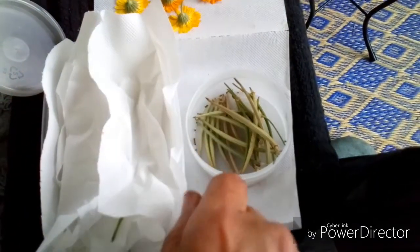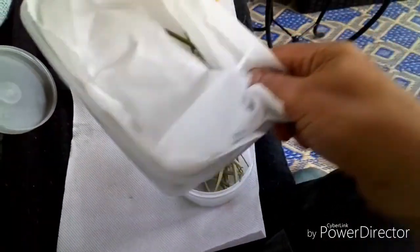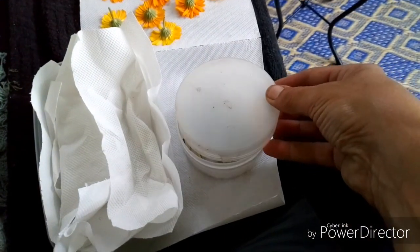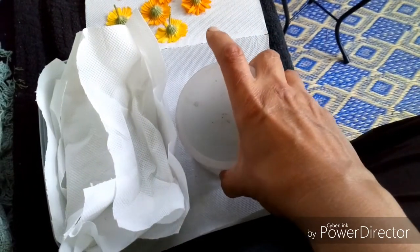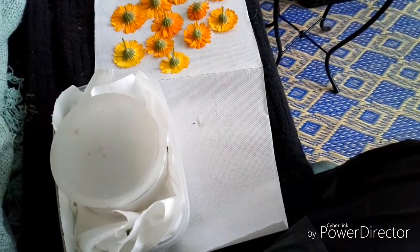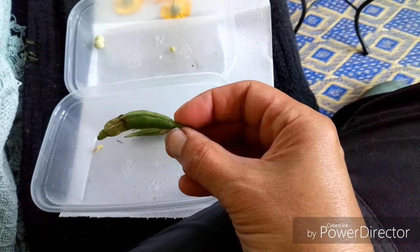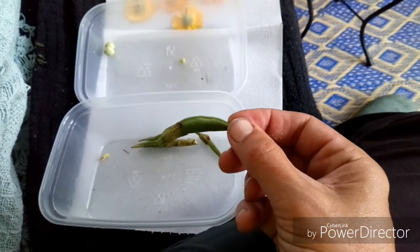I've covered them back up - it's more important to cover them when they're drier. I've got three layers in here so they'll dry out nicely, then just a lid put over the top leaving a gap. These others have been sitting on the plant for ages and haven't started to dry yet, but I think they will now they're in here.